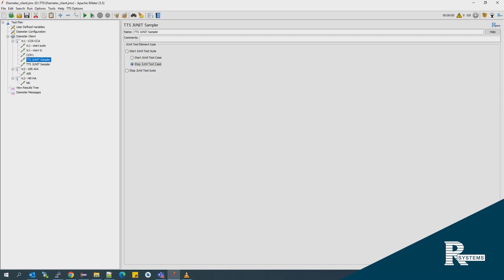The third one will be the stop JUnit test case, TC1 stop TC. And the last one will be the stop JUnit test suite, TC1 stop suite. We'll do the same thing for the others too.